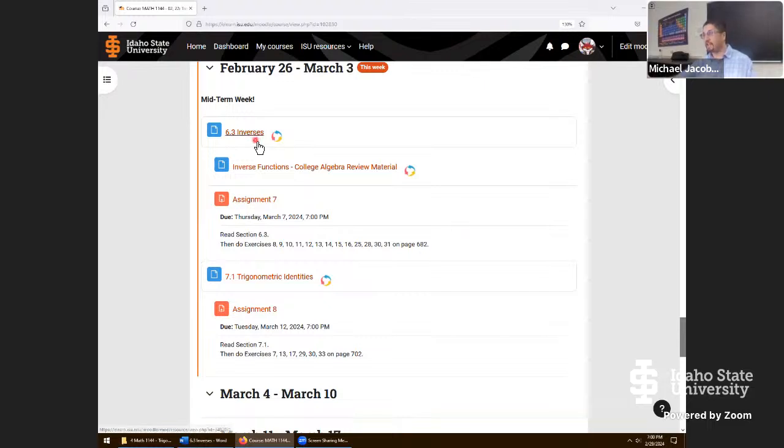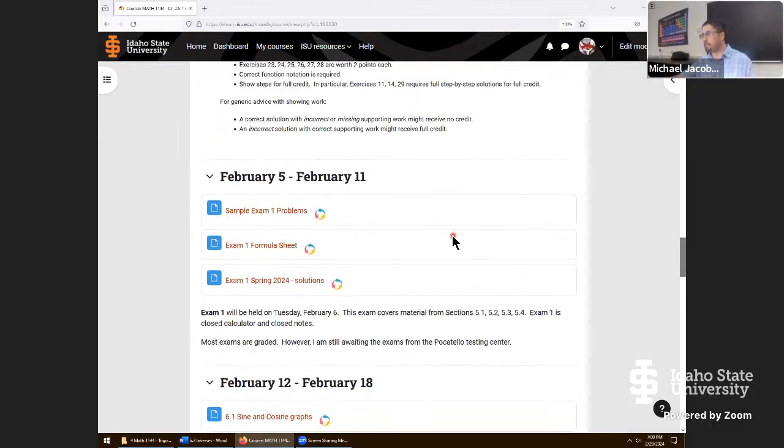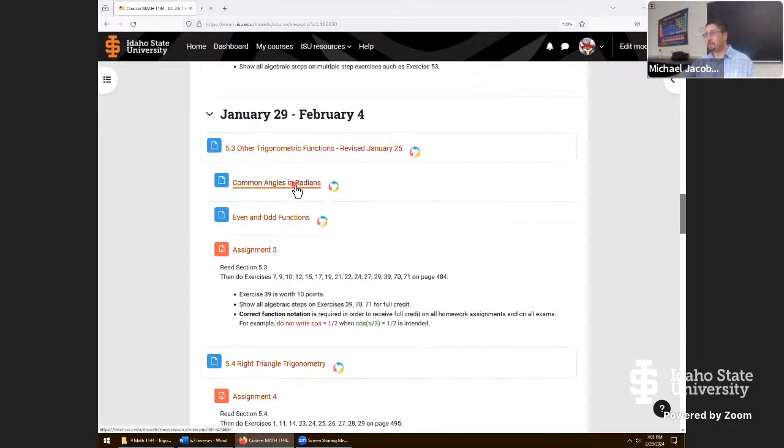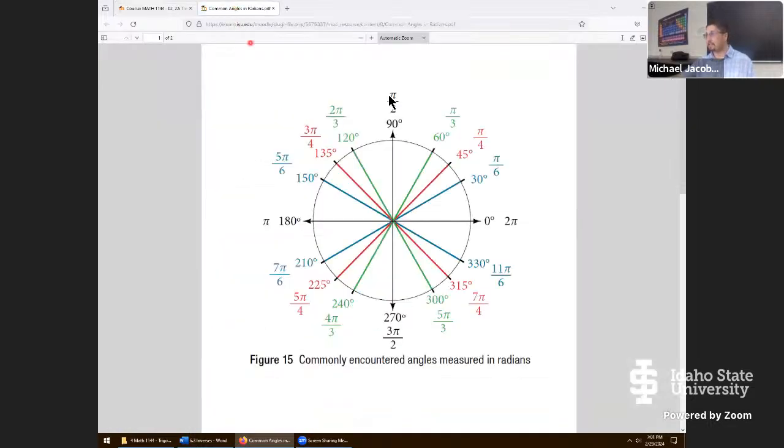Okay, well, we're taking a look at the inverse trig functions. Now, we're not inverting all 6 of them. We're focusing on sine, cosine, and tangent, which are the common ones that you'd work with. But really what's going on with these is we're going over to this section, common angles and radians, and we're just using this table going backwards. That's pretty much literally what we're doing.